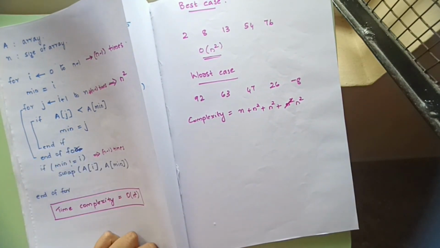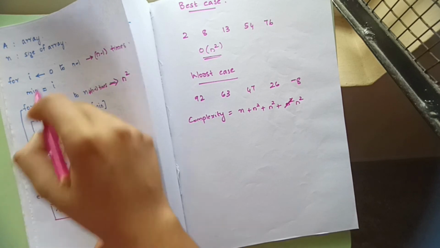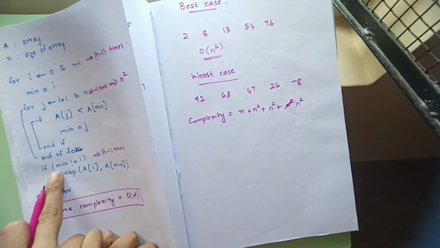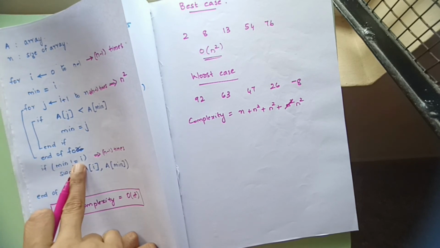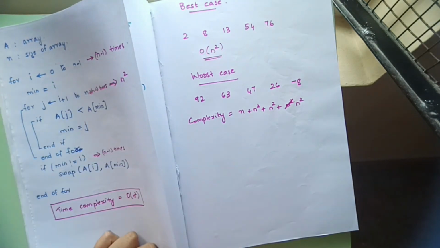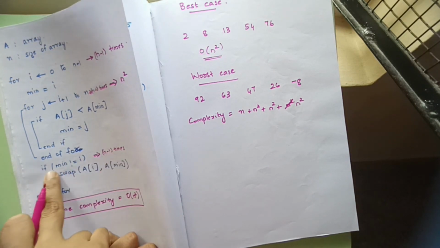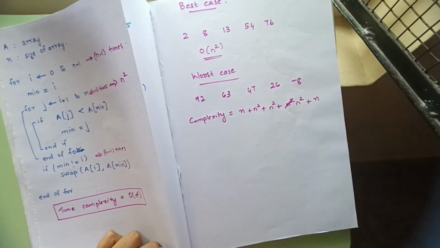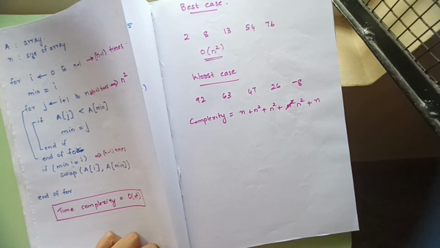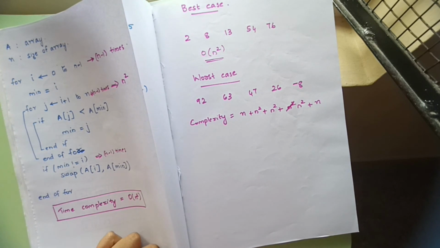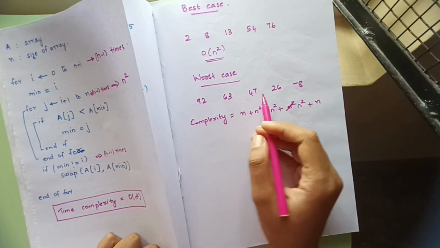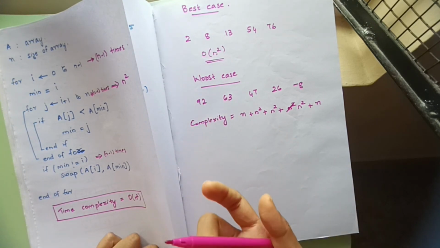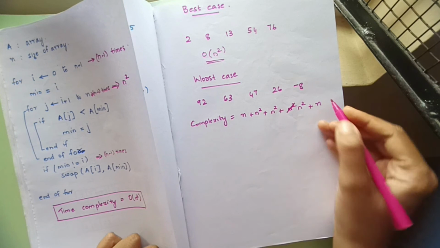This single statement. Okay. Now once we exit from the first j loop, we are within the I loop. While this statement is executed, we are within the I loop. So I loop travels for n minus 1 times, right? So this if condition will happen for n minus 1 times. We can write it as n times. Whereas this swap will happen only if this if condition is true. So in this worst case, this if condition will always be true, because always a swap will be required. So therefore, this also happens for n times.